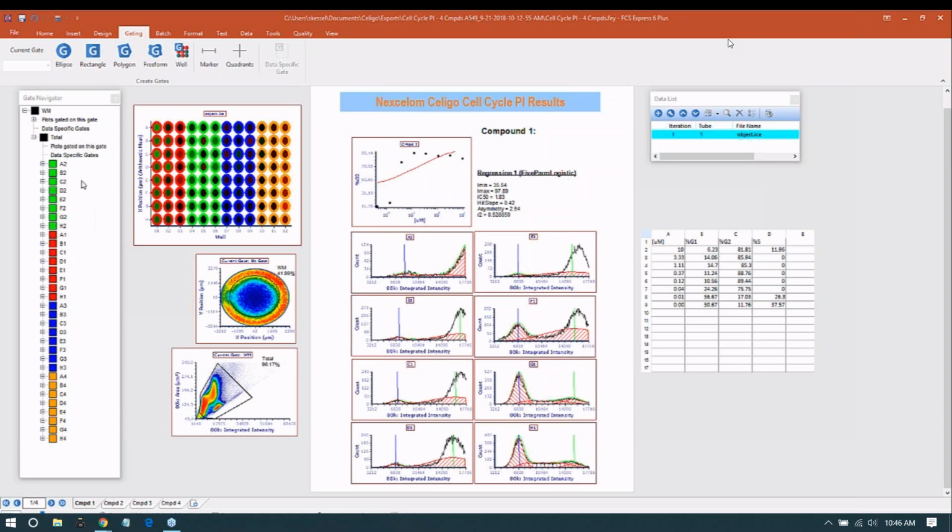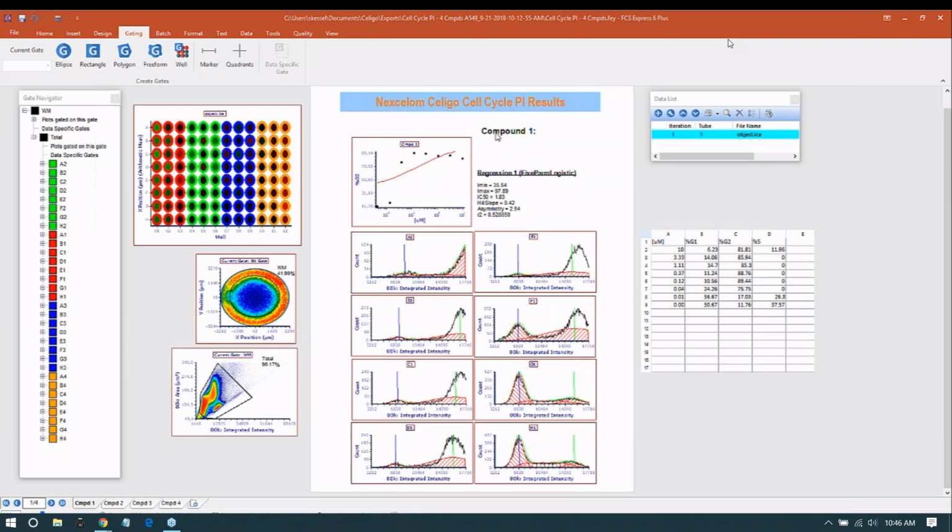You have your well gates down here, color coded, and each of the tabs here for each compound 1 through 4. And you can see how the wells are actually within the well mask first, and then it's going through the gate of the total gate here.